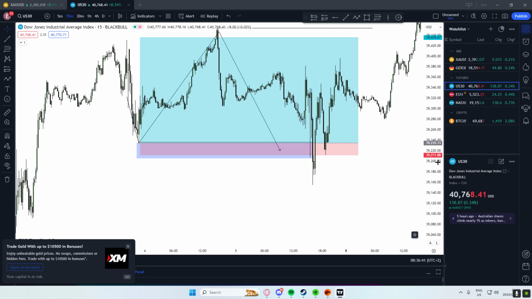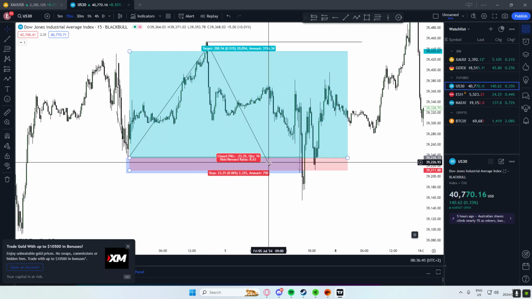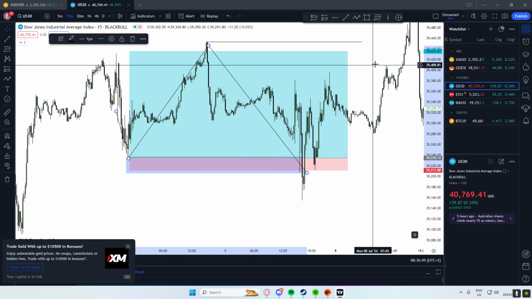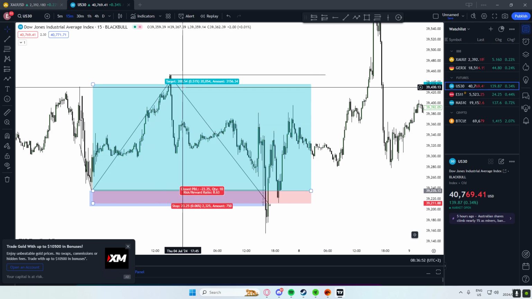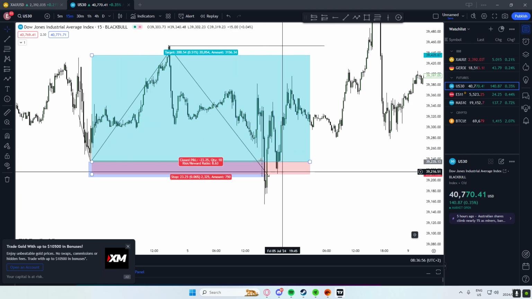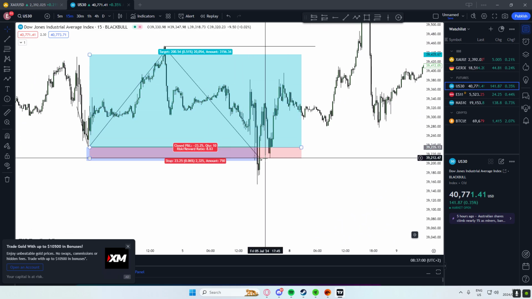So what the market tends to do is we always see a push away and then a push to take out these stop losses and a continuation in the same direction. The reason why we see a push down to take liquidity out is so that we can have all the orders taken out. The bank doesn't want to fill in all the retail traders, so we take them out.